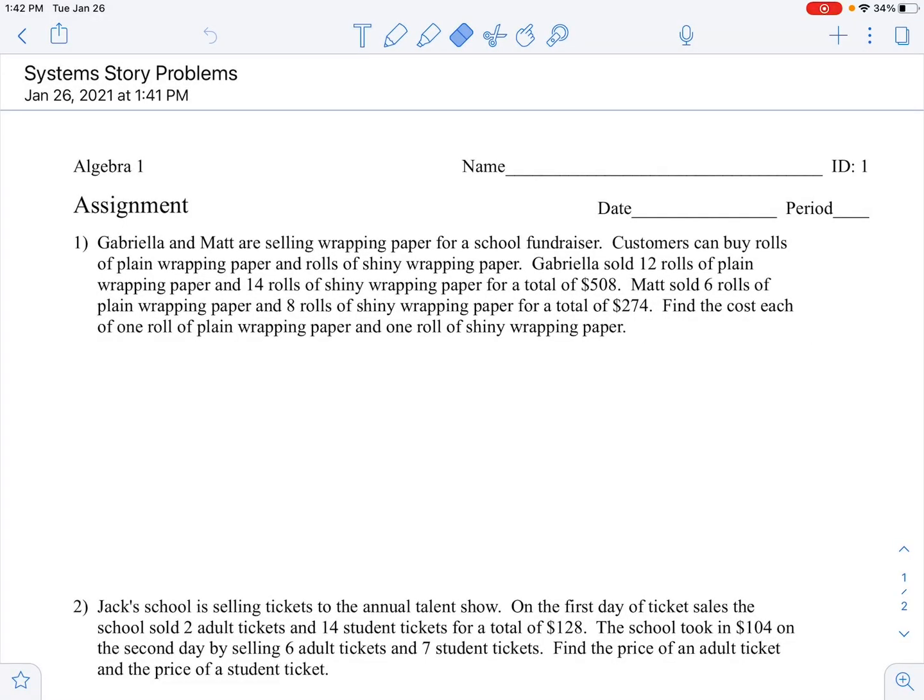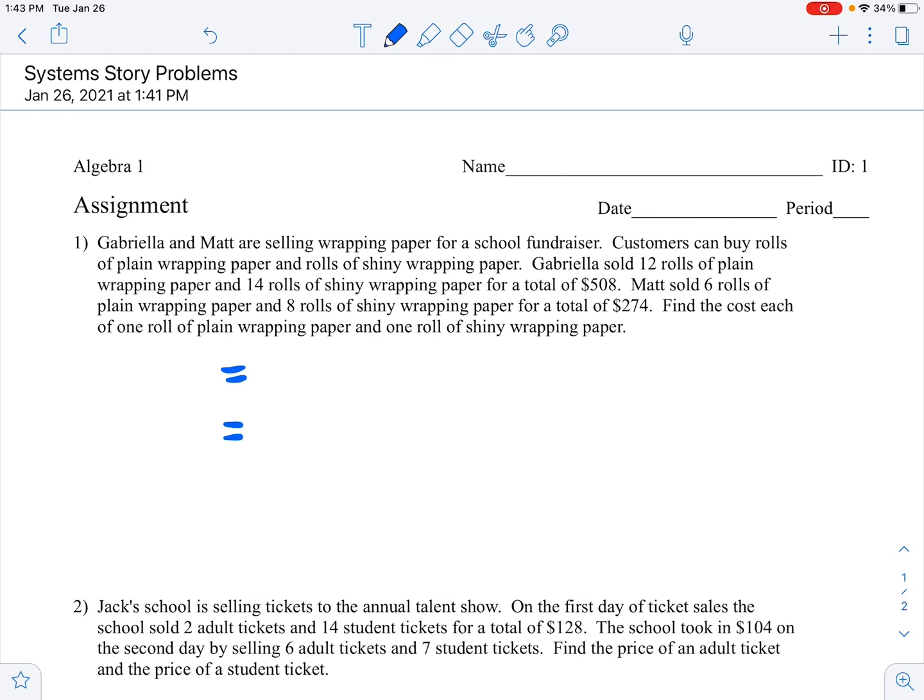Okay, so this is 5.5, which is systems story problems. The easiest way to do these is to go through the story problem and circle the totals, and then figure out how we get to the totals. If you don't have the paper, like for the test, we can put an equal sign down here, and we know we're doing a system, so we have two equations. As I go through, I'm going to find my totals and write those to the right of those equal signs.